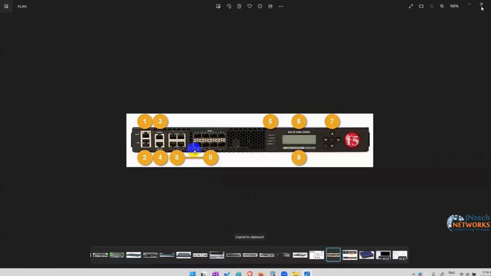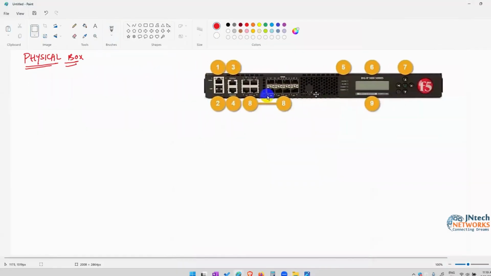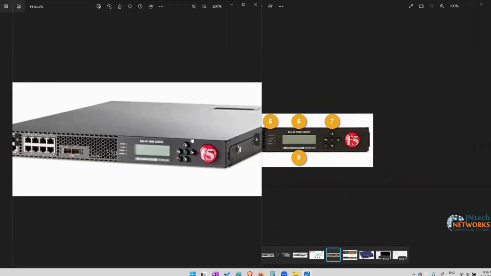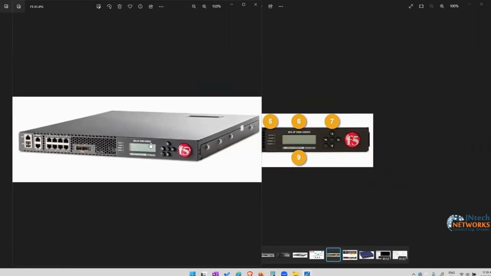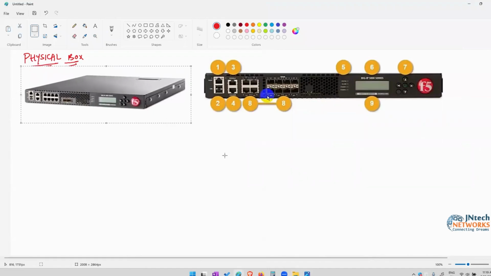We discussed two devices. This one is the advanced series, called the Big-IP 5000 series. Right now, one more series is available. This one is the 2000 series F5 device. Both are similar, but we are getting some different ports. So we are getting two types of box. First, verify the options. This one is called the front panel for network engineers.